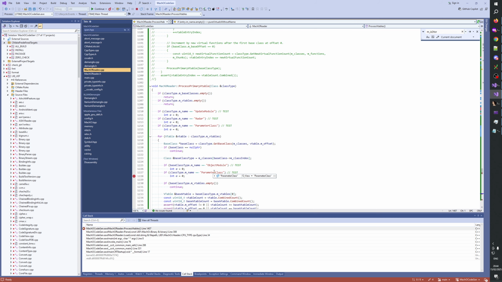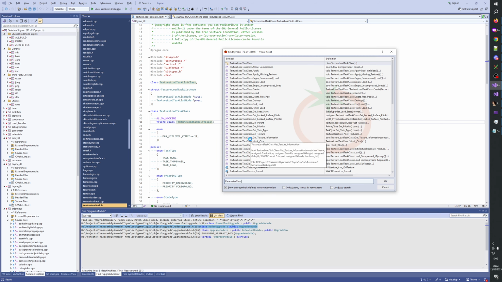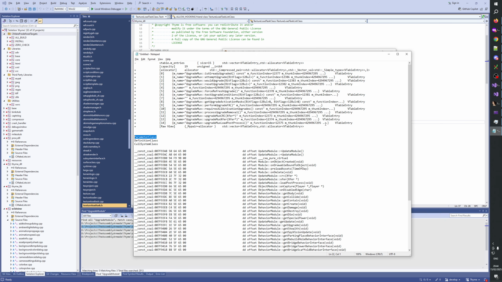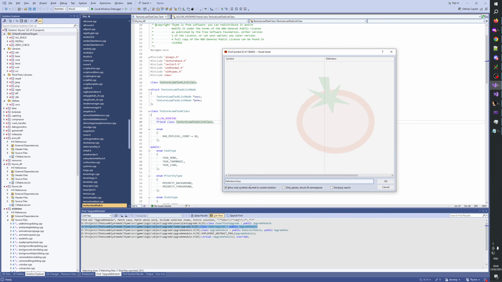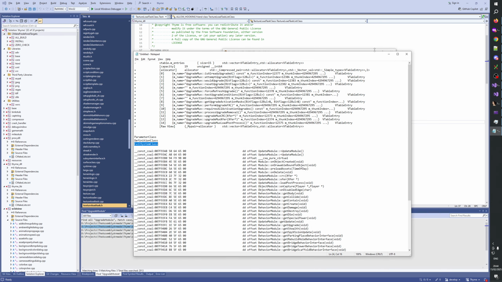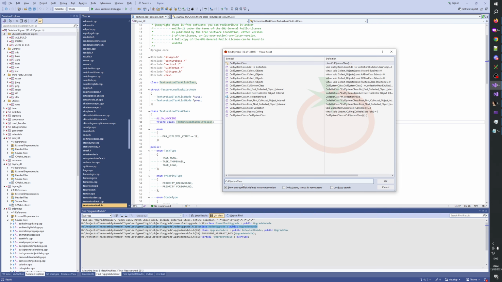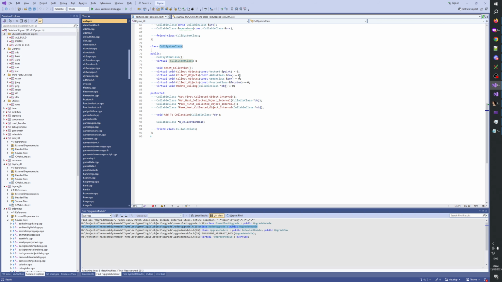Parameter class. Let me see if that's in Thyme. No. Definition class. No. Cal system class. That's there. That has pure virtuals.